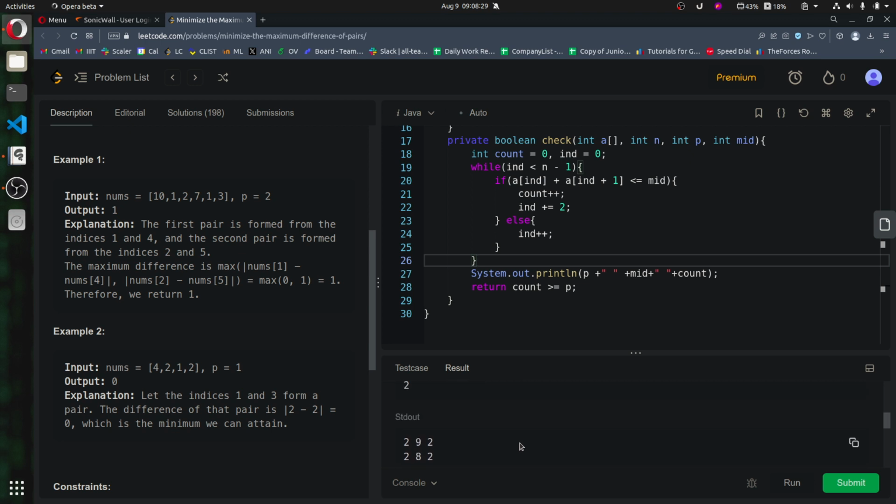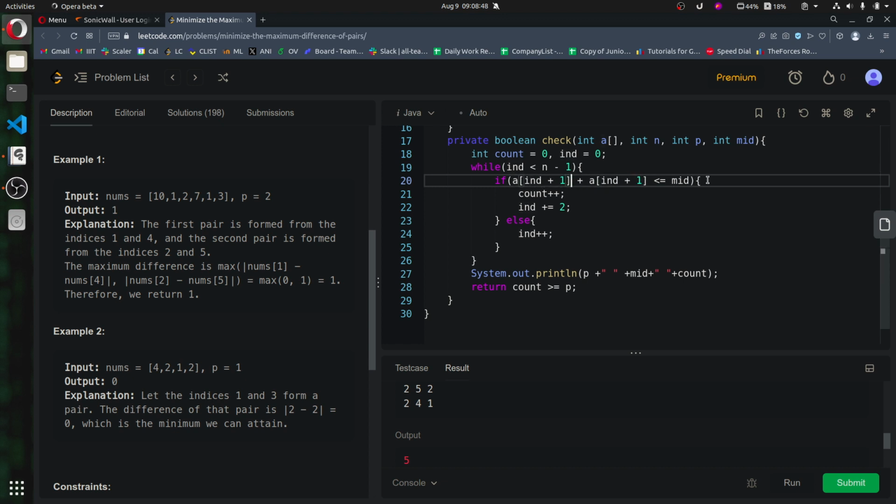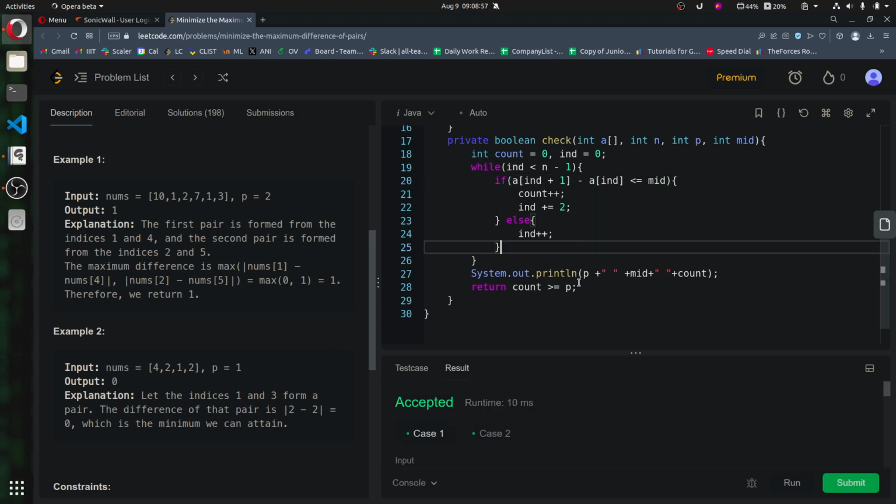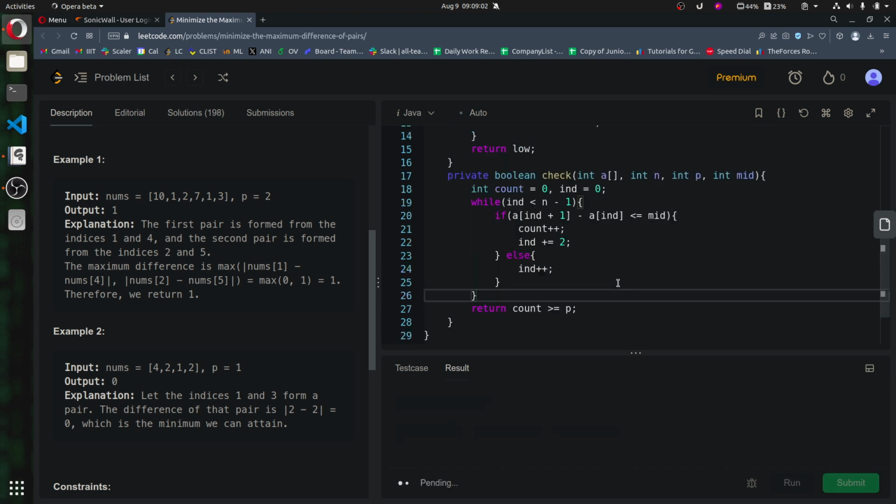Okay, so when the mid is 4, we are giving the answer as 1. Why so? Because 1 will already contribute, and 2 if... okay, not a sum, the difference needs to be counted. So we know that the later element will be bigger. We need not implement the absolute value, because this will always be a greater value. And yeah, now you can see it is accepted. Let's try to submit it.